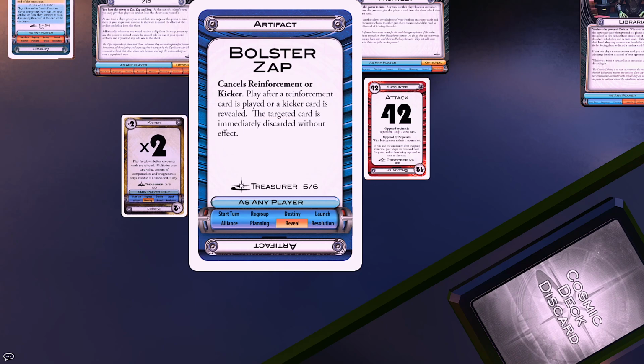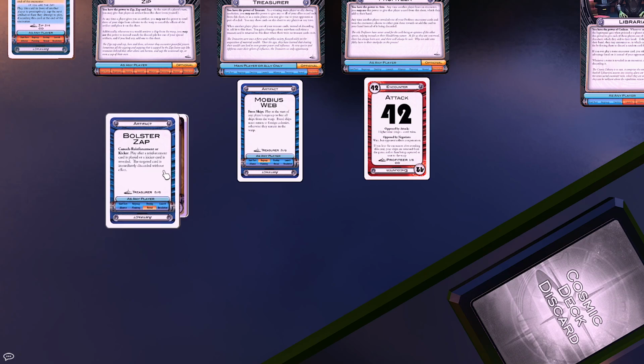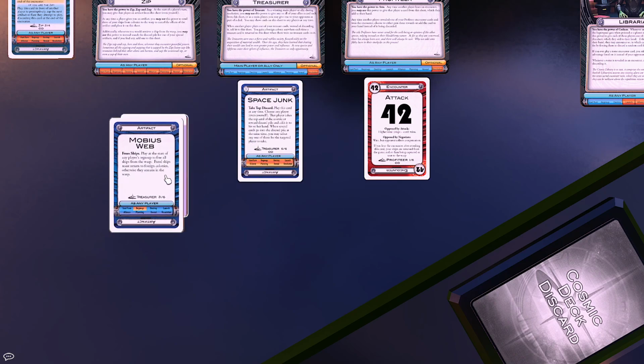So yeah, somebody plays a reinforcement or a kicker, say one of the kickers that just happened. You get to target that. We know that there's going to be kickers in the game because of that. So it's a nice little thing. Here we have Mobius Web. Free ships. Play at the start of any player's regroup to free all ships from the warp. Freed ships must return to foreign colonies, otherwise they remain in the warp. So that's the difference. They're just going to foreign colonies. So that's an interesting one here.